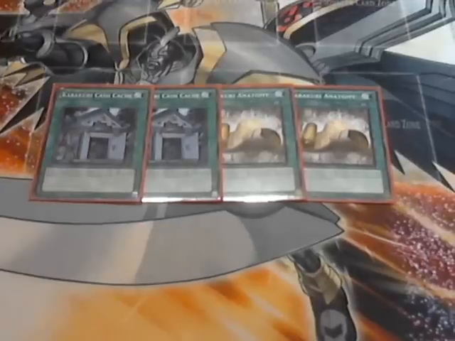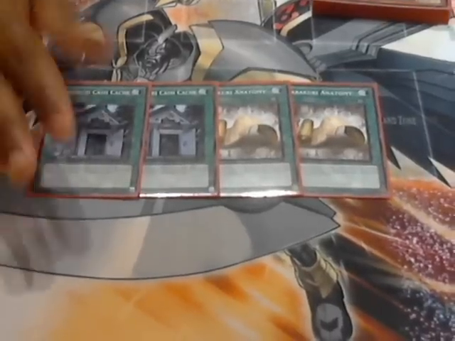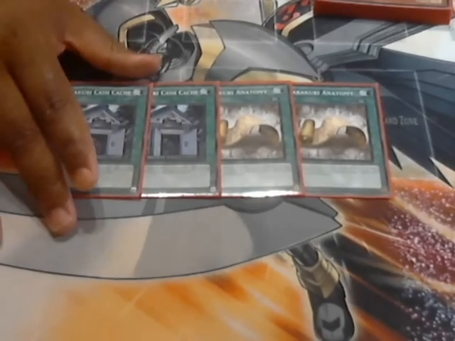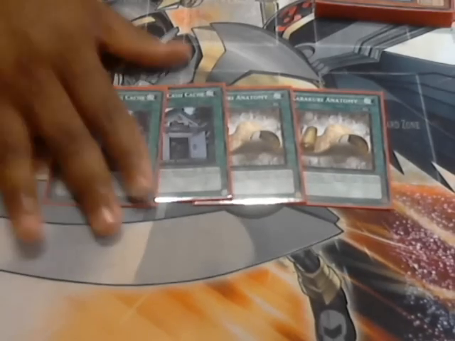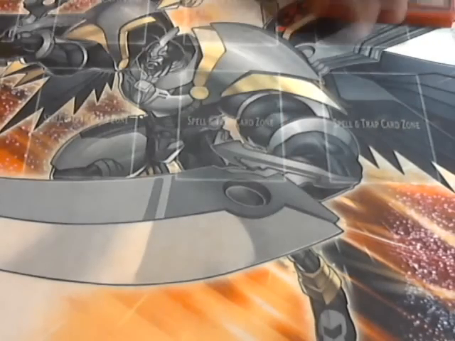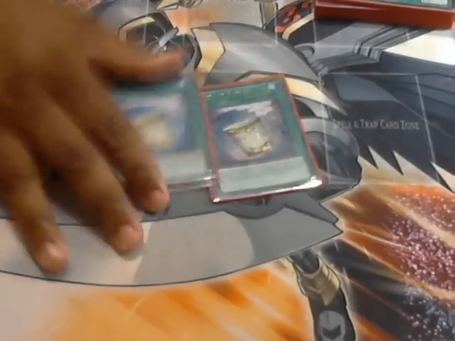You don't run any other. The only combo pieces in the deck are pretty much the monsters. You don't need anything else. There's no reason for it. Cash is really good, just so you search out the monsters, and then it also fuels Anatomy. I love the combos with this. I haven't had an issue with these yet. I also run double Instant Fusion.